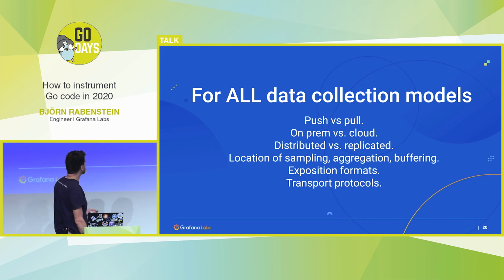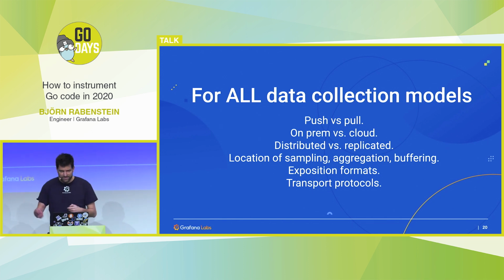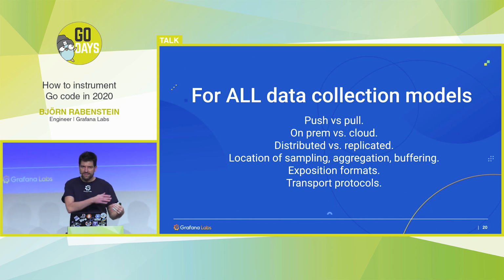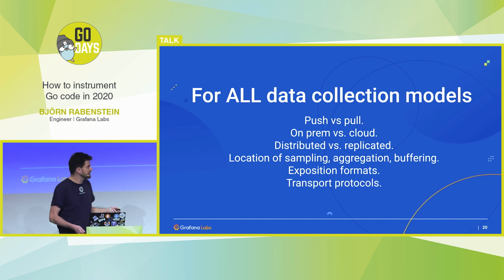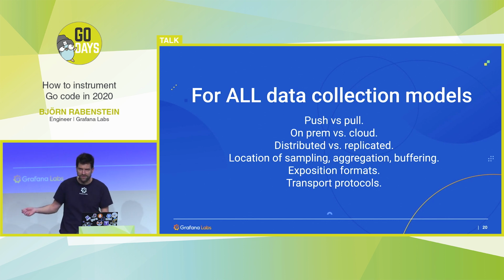I could nerd out about this a lot. Where do you sample? Where do you aggregate? Where do you buffer? What exposition formats are you using, with which transfer protocols: gRPC, HTTP, whatever. There's a lot of stuff in there. One might argue this is all not a concern of instrumentation. But instrumentation kind of needs to abstract this away. And there are instrumentation libraries that have baked in that you need to send a UDP packet to the stats server, for example.